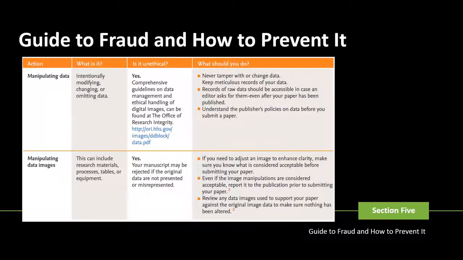Fraud cases are invariably accompanied by reluctance or even unwillingness to share data and research information with others. Unless researchers are challenged or required to be open and transparent, fraud can be tempting in an academic climate where publishing positive, confirmatory results is held in high regard. Certain instances of fraud can be easy to spot — for example, if a referee knows a particular laboratory does not have the facilities to conduct the published research, or if an image looks manipulated or made up from several different experiments, or if the data from control experiments looks too perfect. In such situations, an investigation would be conducted to determine if fraud was committed.